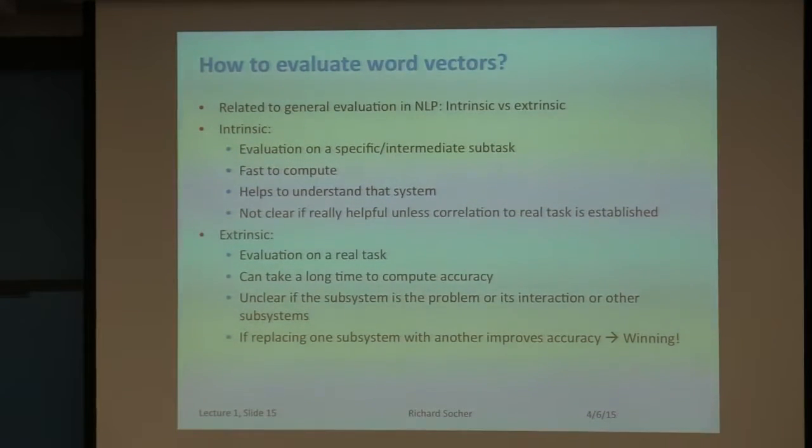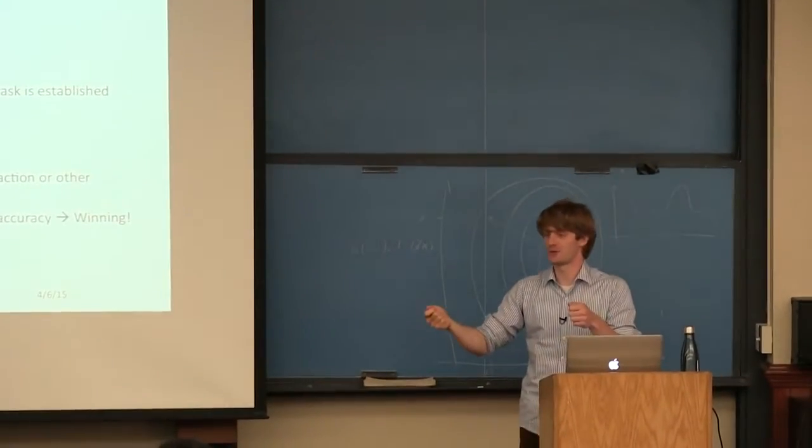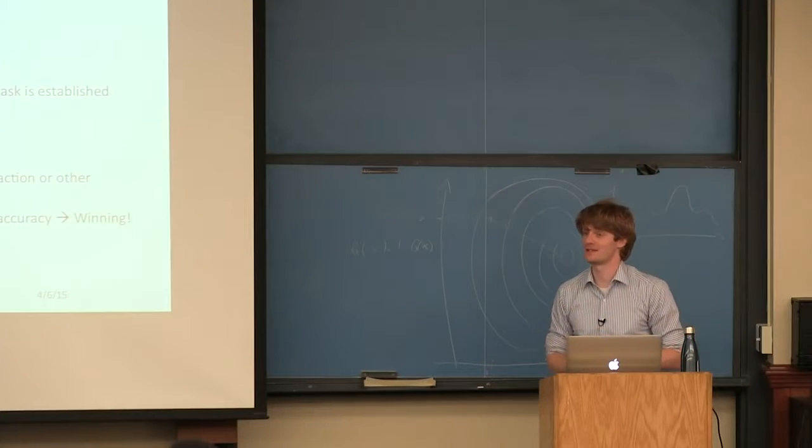So ideally, whenever you do that in practice, you will actually try to develop or compute some positive correlation, so that when you improve something in your intrinsic task, there's actually also an improvement in a real task downstream. On the other hand, the problem if you just evaluate on the extrinsic tasks right away is that it takes a very long time. So, let's say you improved your word vectors, you just tuned one hyperparameter a little bit. Now you just want to really quickly know if that helps or not. Now you have to train this whole other machine translation system on top of them. So that will slow down your development time, and that's really suboptimal.